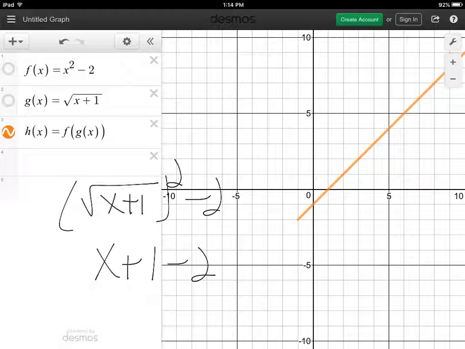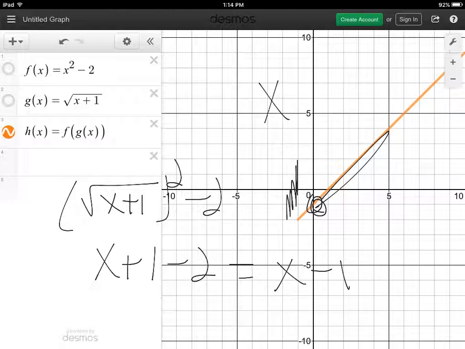And there's y equals x minus 1. If you look at that, it's a y-intercept of negative 1 and a slope of 1. And this domain doesn't start until x equals negative 1, so that original limitation is what we're seeing. I hope that mistake I made didn't confuse you. You probably caught it anyway. But that's why we have to be concerned with the domain of a composite.